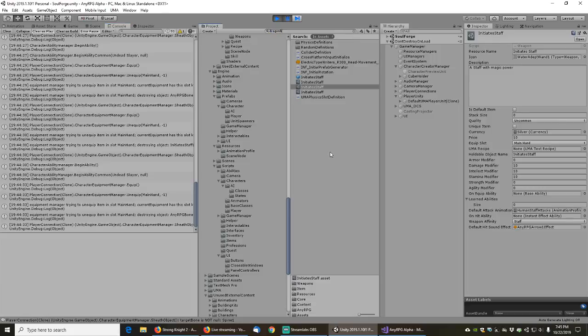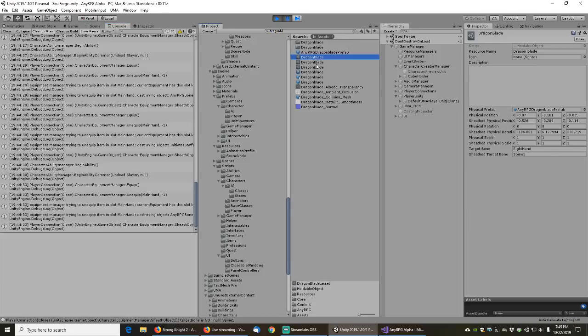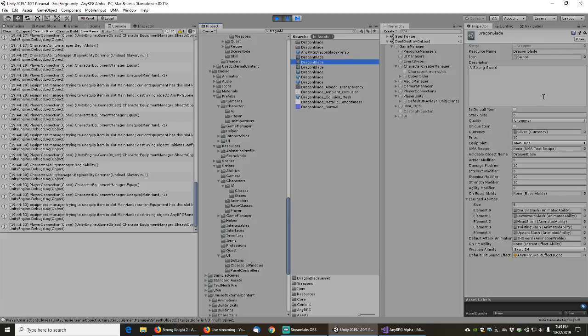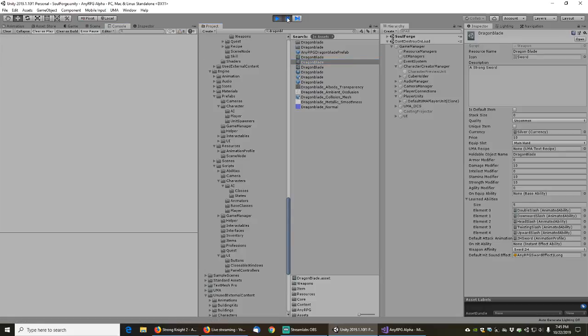So let me just go take a look at the Dragon Blade weapon here. It has a weapon affinity of sword two-hand and an equip slot of main hand. That's really interesting.